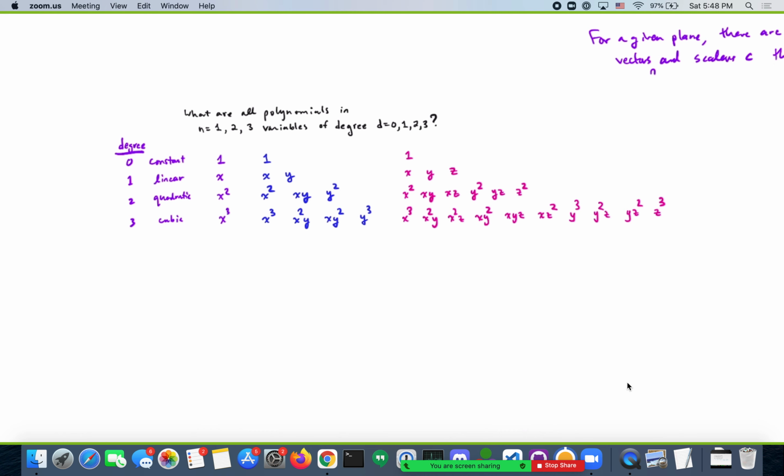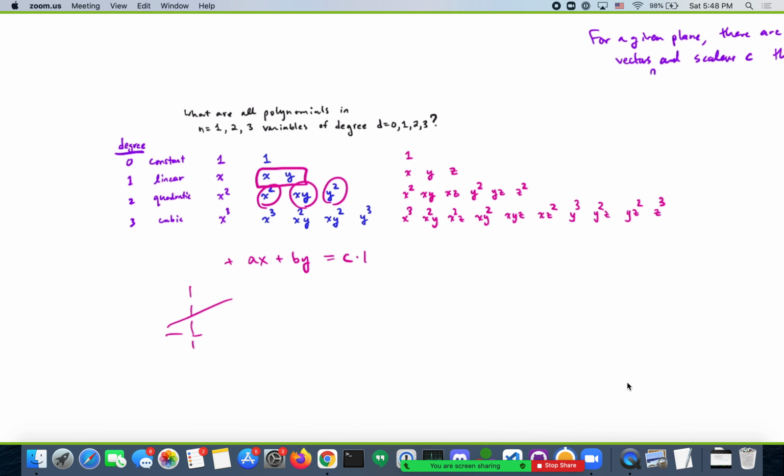So remember, the linear polynomials give us flat things, like lines and planes. That's why a line is given by something like ax plus by equals a constant. So this is like c times 1 is here. And that's it. That's all we can do because there aren't any more. If we wanted to do something more complicated, we would have to go up a degree, and then our object would not be a line. It would be something that's curvy.